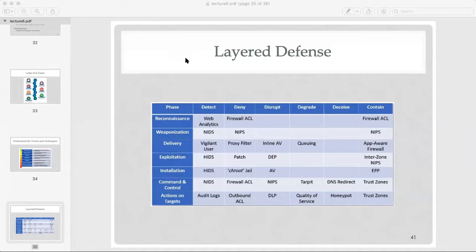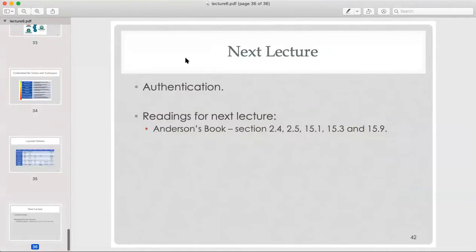So it depends, every time you might put a goal in this matrix: things to detect, things to contain, things to deny, things to disrupt, and so on. So this is how to capture and know the different types of malware, and also be able to look at how to defend against different kinds of malware.